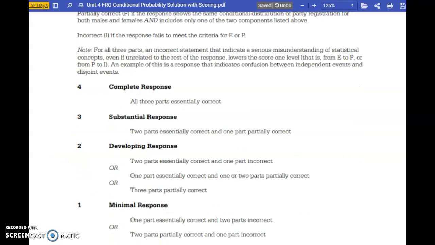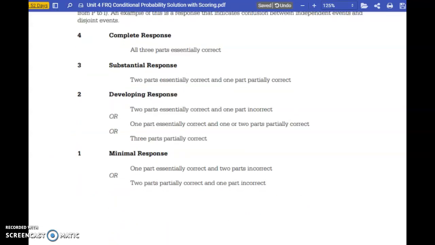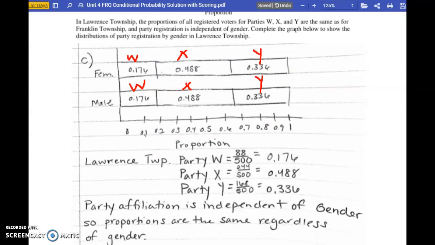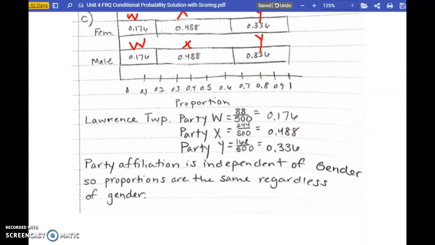And then total scoring, we've done quite a few of these already. To figure out your total score on the AP exam, you would total up whether you were essentially correct and partially correct. So I would have been here. I would have been EEP. So I would have gotten a 3 on this question. And again, some of these are tough with how much information do you really need to show, because sometimes showing too much is not a good thing.